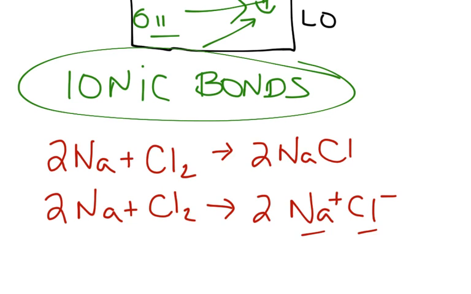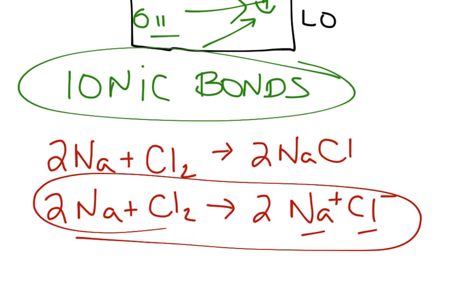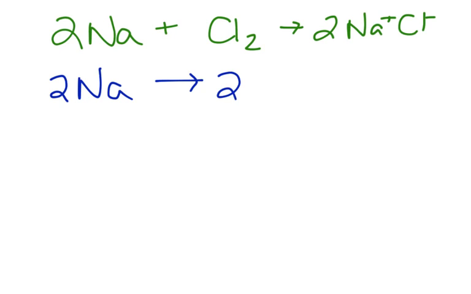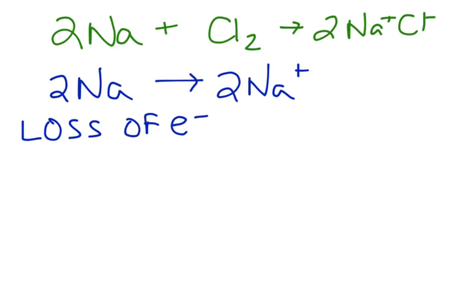So that leads us, and we're going to focus on this reaction. I'm just going to rewrite it on a new page. If we're looking at that reaction we just made, 2 sodiums plus a diatomic chlorine makes 2 combinations of Na+ and Cl-, there's really 2 different things happening here. Okay, this is an oxidation reduction reaction. One of the things that's happening is your 2 sodiums are becoming positive ions. That is because they are losing their electrons, and that's what we call an oxidation reaction.